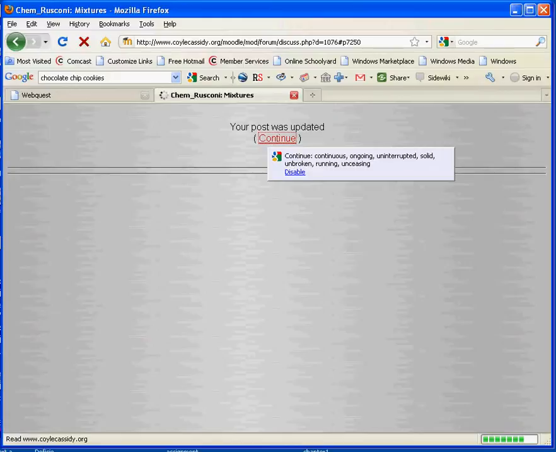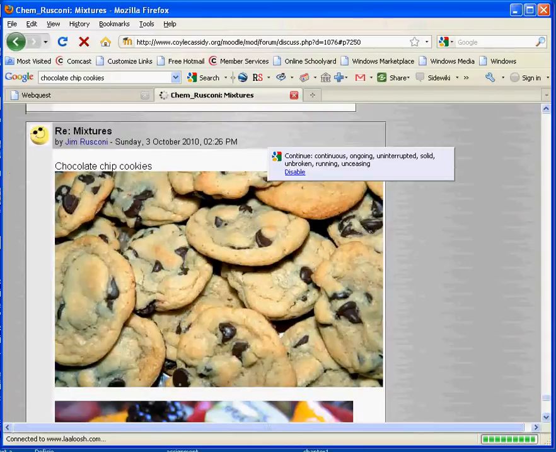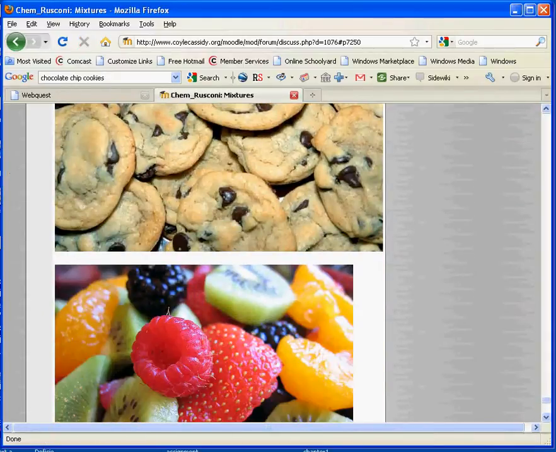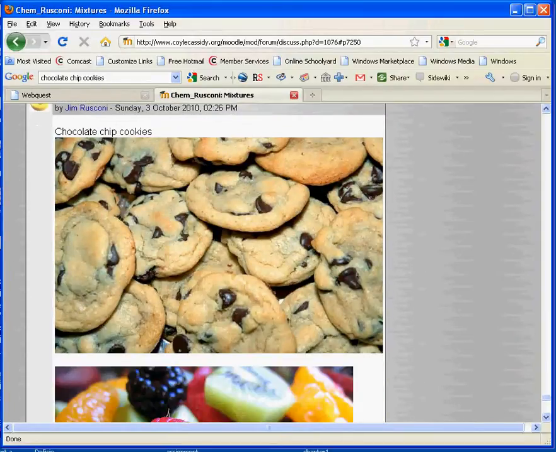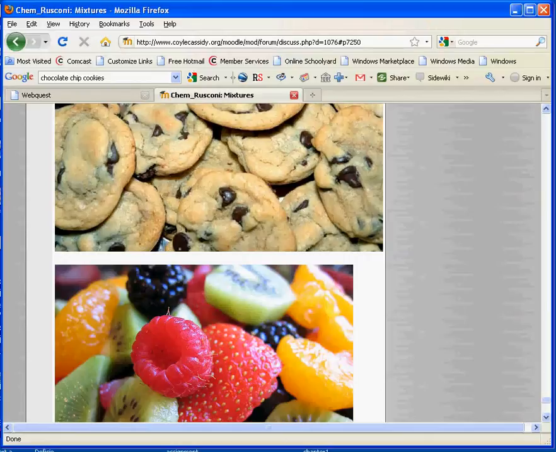Okay, so this is the conclusion. If you add an image as an attachment, it shows, and it's hosted on the site, and it will never go away until I consciously delete it. So that would be the advantage. The disadvantage, of course, is that you take up space on the server, and you can only upload one image that way. The other way is to use the little picture icon. You can hot link to images elsewhere on the web. The disadvantage is that although you can link to more than one image that way, if somebody moves the image somewhere else out on the web, they disappear off of my website. Okay, so that should help you with this particular assignment.